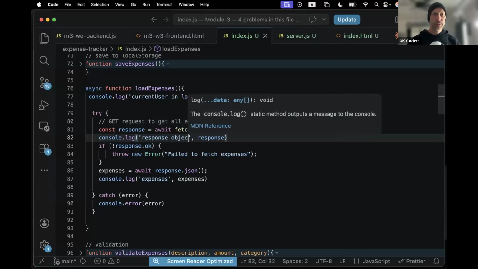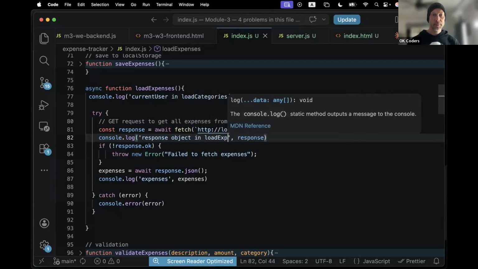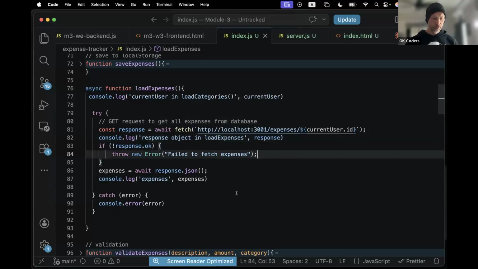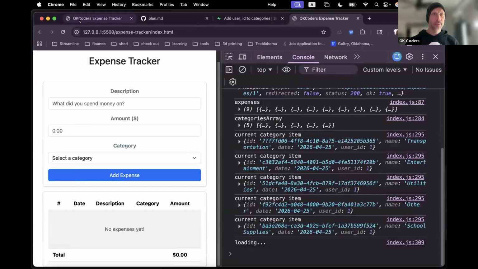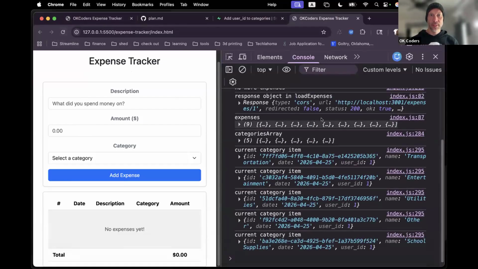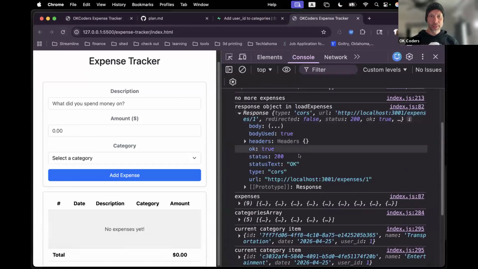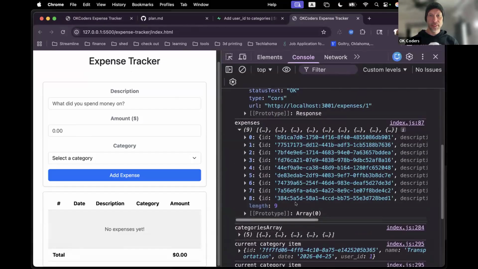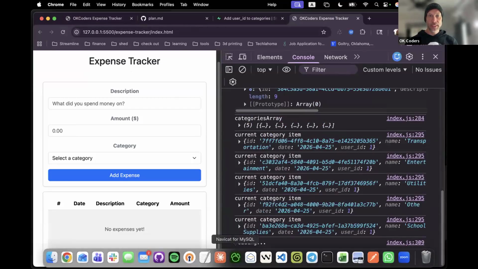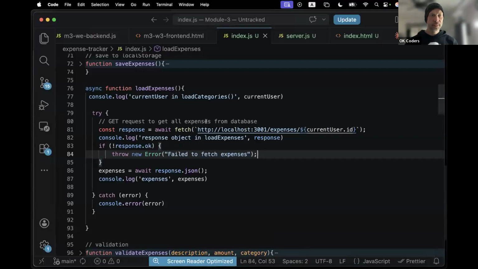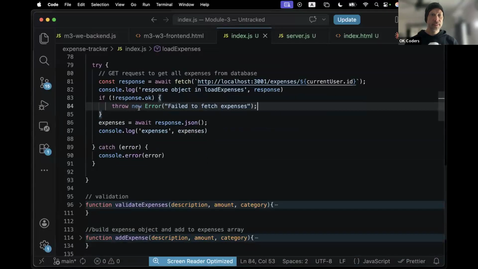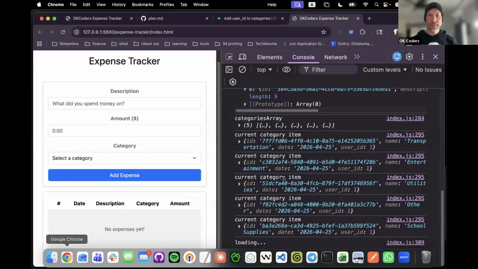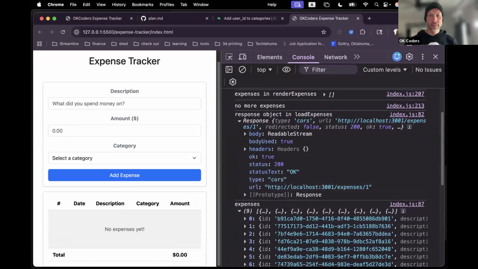Response object in load expenses. Okay, here's my response. It's good. Getting it back. We got our expenses here, but we're still not hitting. Getting those expenses, yeah, that's there.